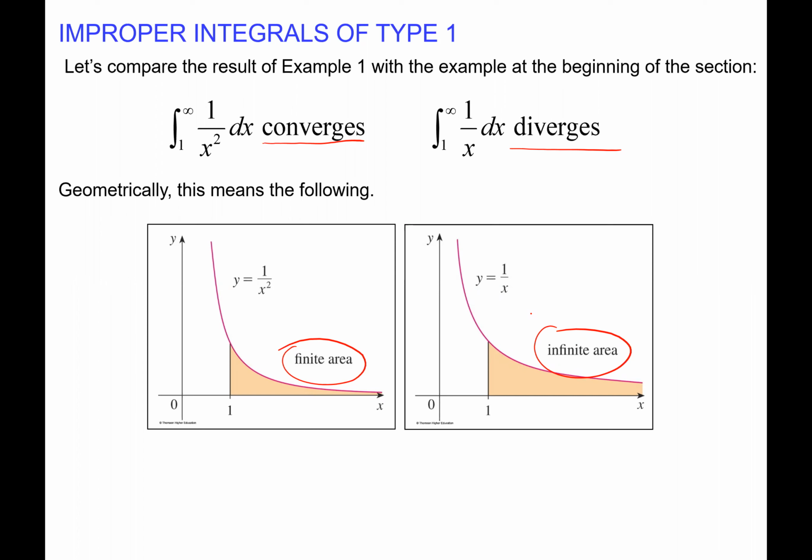If I ask you what the reason is, that's actually what I said. This function is approaching 0 fast enough. This one is approaching 0, but it's slow. It's not enough. The speed is not enough. We will still have a huge amount of region. This function is approaching the x-axis fast enough; this one is not fast enough. That's the reason one is divergent and one is convergent.